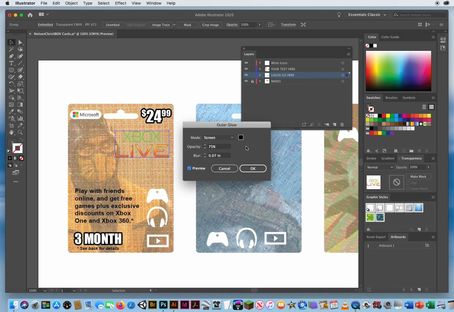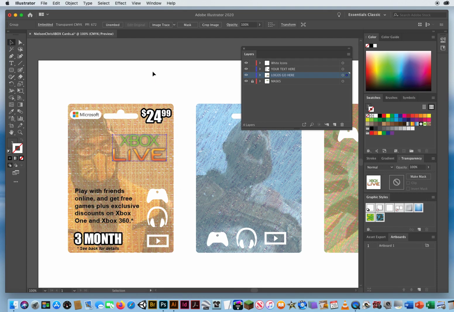That doesn't really show up at all, so let's set the mode to normal. I want a black glow around it. Let's set the opacity up to 100. Turn my preview off and turn it back on again. That kind of helps a little bit. But the blur is how blurry this is. So instead of 0.07, I'm going to highlight the 7 and type 3. Turn the preview on and off. And that helps define it. Even that little bit of blur helps define the edges of my type. That's great. I can read it all. I'll click OK.